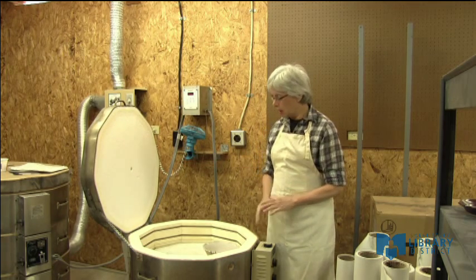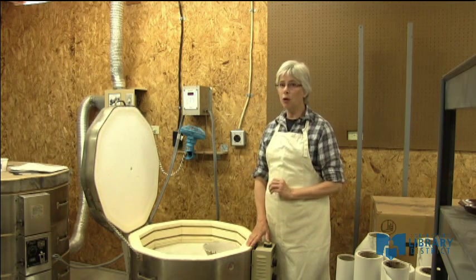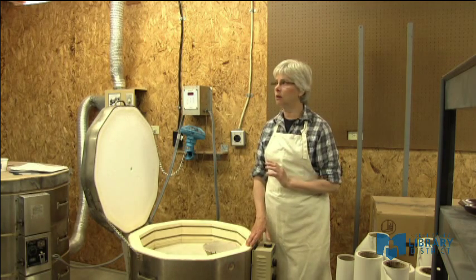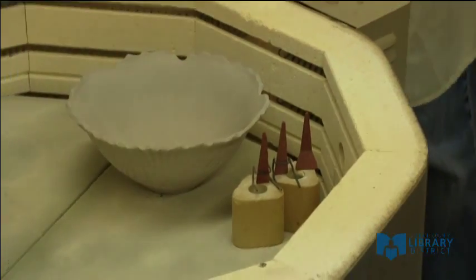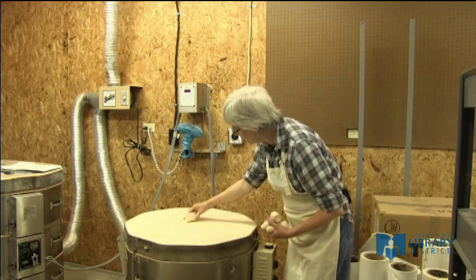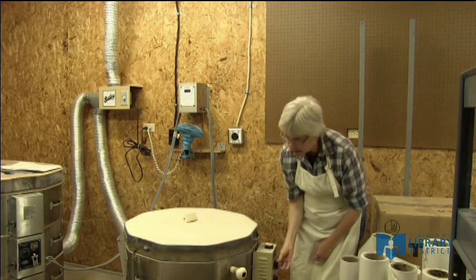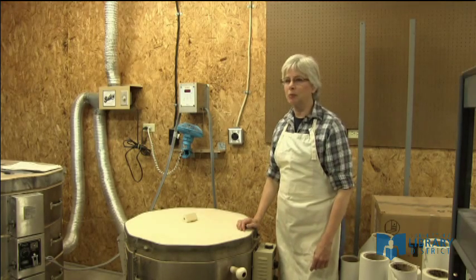in the firing. When I do my bisque firing, I fire to what's called a cone 04, which for me ends up being about 1,945 degrees Fahrenheit in the final firing. So we'll close the kiln and I'll plug the top hole and put the peephole plugs in here and then turn it on, and the firing will take probably about 12 hours to get up to the top temperature.